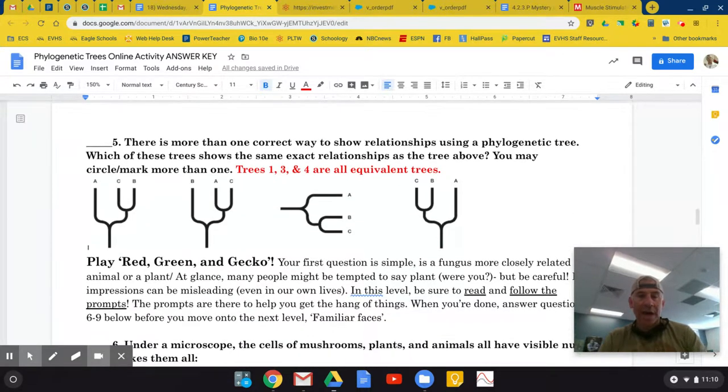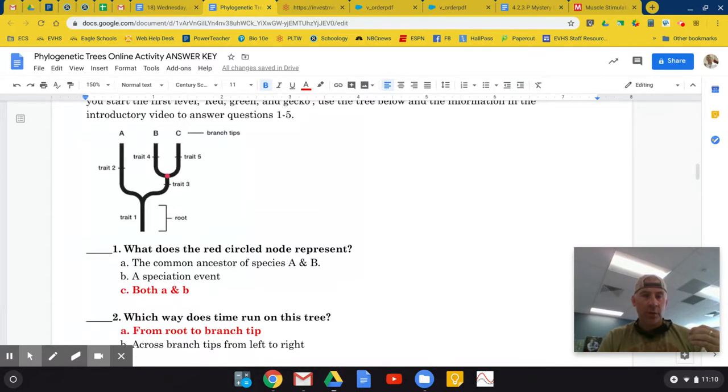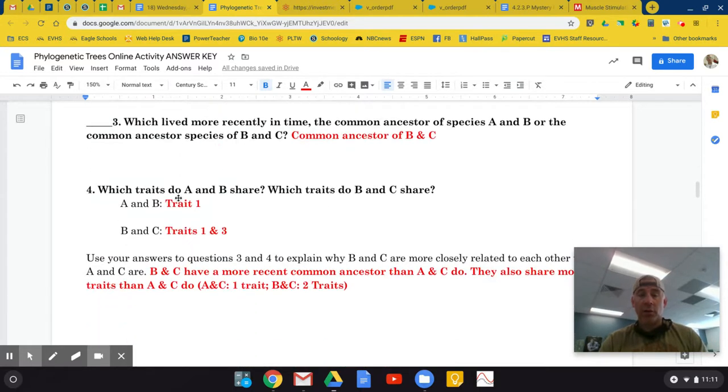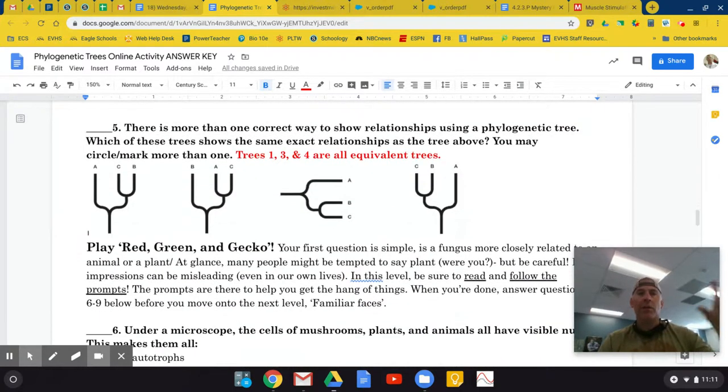As we go down to our last picture here, this is just showing equivalent trees, where they're trees that could look a little bit different, but they're showing things in the exact same way. So if we look back up at our original tree for hopefully one last time, the order was A hanging all by itself here as probably the basal taxon, and then B and C over here. The order doesn't have to go A, B, and C, but we should see the smaller branching here showing B and C are more closely related, regardless of how we look at it, regardless of how it's drawn.